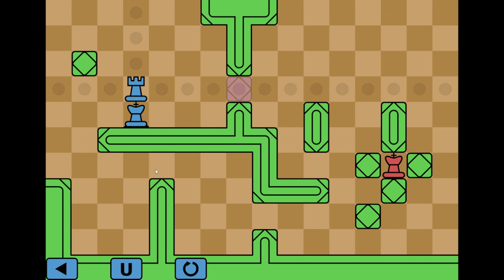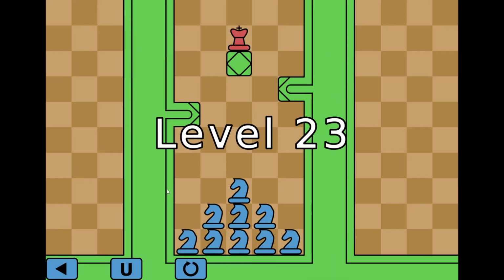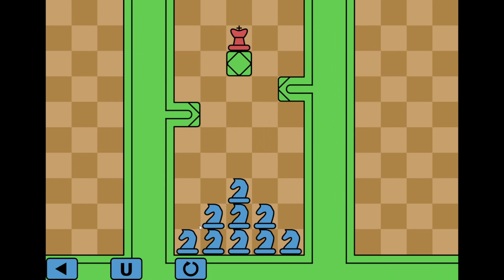Okay, okay. The rook can get over here, but it needs the king's help to get through here. Okay, I got it. King goes this way through. Rook goes this way through. King steps down. So the rook can use it as leverage, and then the king uses the rook as leverage. Goes in for the win. So I want that space right there.